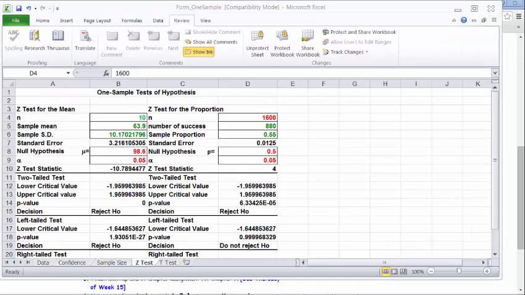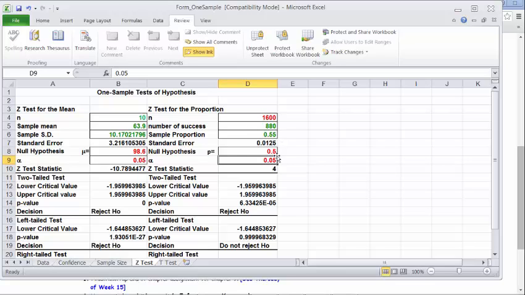Okay, and this same worksheet can help you do hypothesis testing for proportion. Right? There is a z-test. If you click on the z-test tab, you see the z-test for proportion, and you just put in the sample size there, and then the number of successes. This is really just the count for the category of interest that you try to test for proportion, and then you specify the proportion to be tested. This will be the proportion under the null hypothesis, and you specify the alpha level for the test.